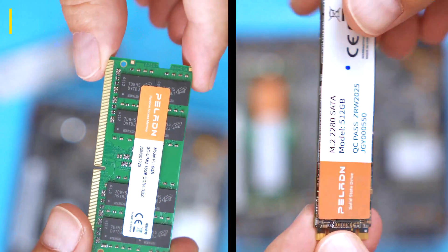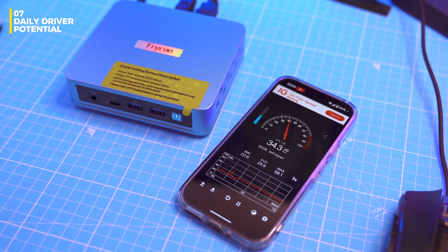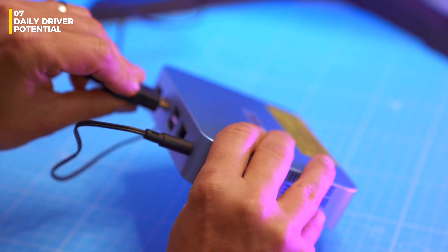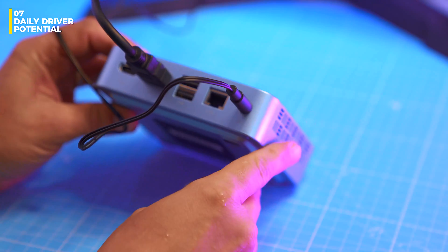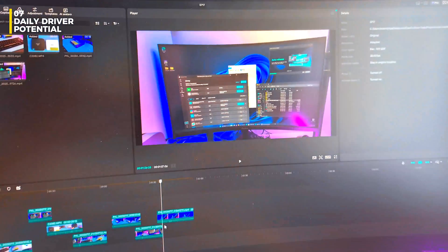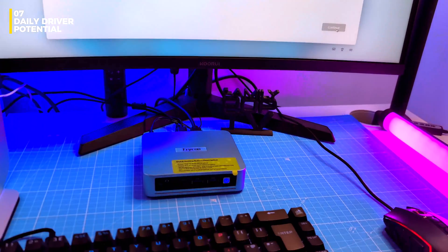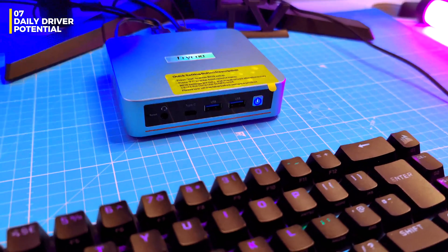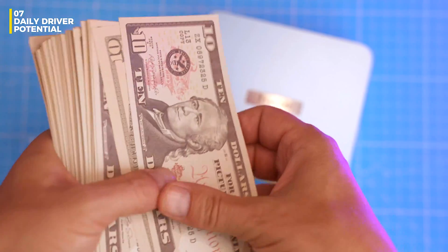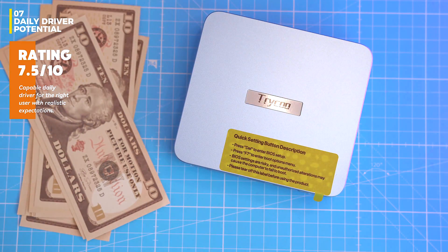Here's where I'll give it credit. With 16GB of RAM, decent SSD space and a silent fan, it feels fast enough for a daily driver. It has HDMI and USB-C display output, decent port selection and is quiet as a mouse. You even get multi-monitor support and just enough grunt for light video editing in CapCut, or use it as a media center. Would I replace my Minisforum AI1X Pro with it? Not quite, but I could run my home setup off it. That said, 16GB DDR4 plus 512GB SSD for $139 US is a killer deal in 2025 — most brands give you half of that.